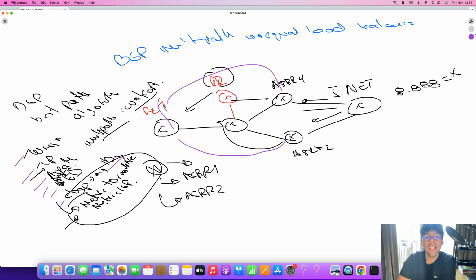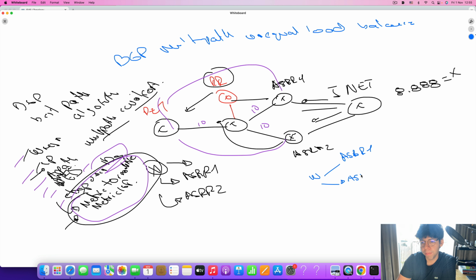So P1 does the best path selection over those two paths, ASBR1 and ASBR2. P1 sees that everything is the same, AS path didn't change, MED didn't change, both of them are IBGP. Then the metric to reach each of them, right? So let's imagine that these links have a cost of 10. So P1, again, I'm sorry if I'm repeating this too much, but I want this to be clear, right?